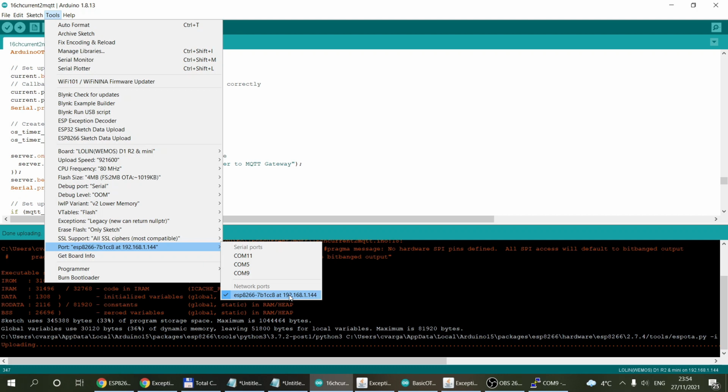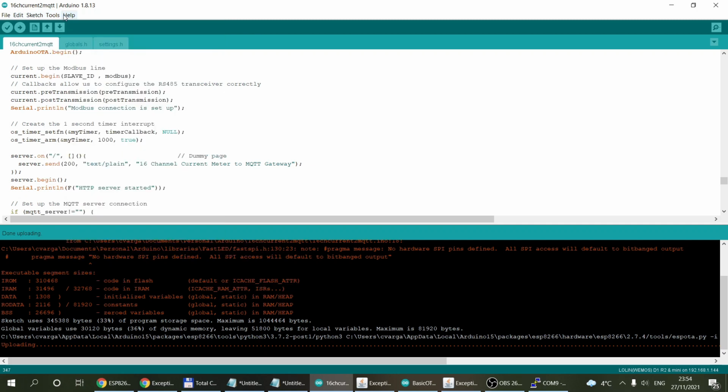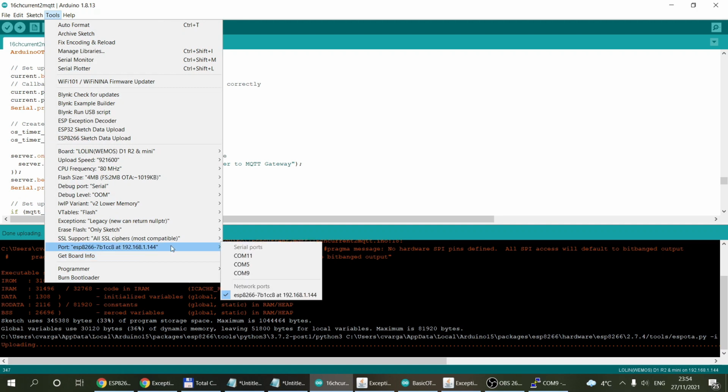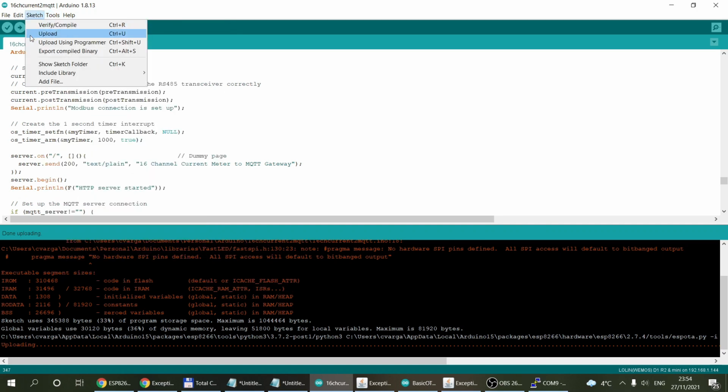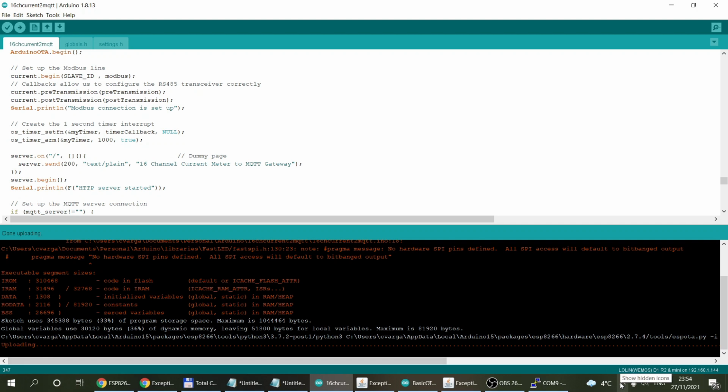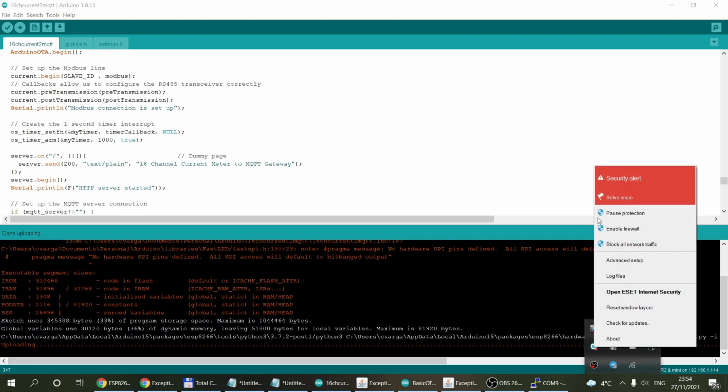The next issue, as I said, is when you get a "no response from remote" message when you try to do so. Once you see the network port, you select it, you click on upload, and you get a "no response from device". Well, based on the different discussions, that is most probably a firewall issue.